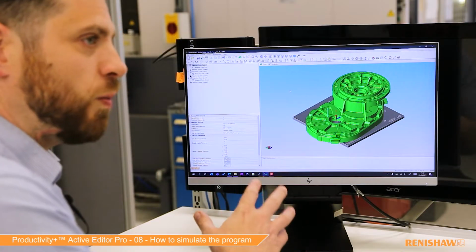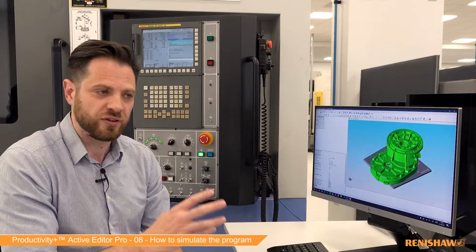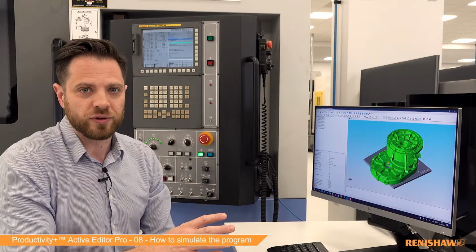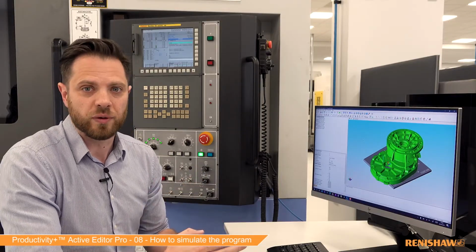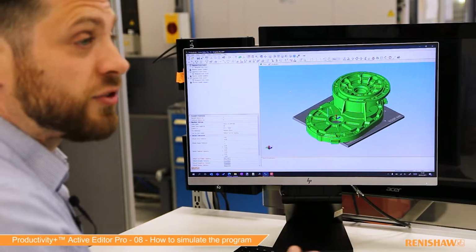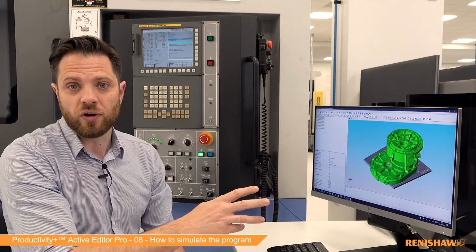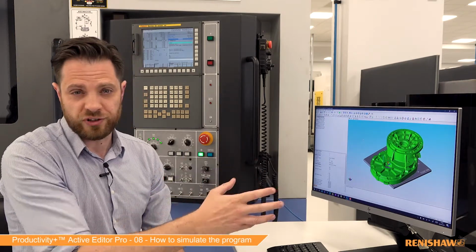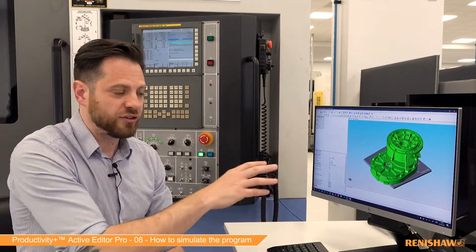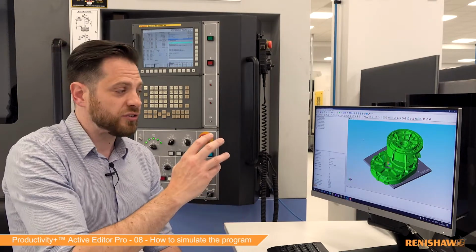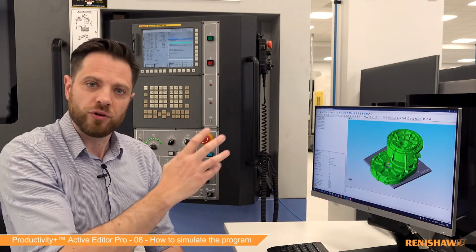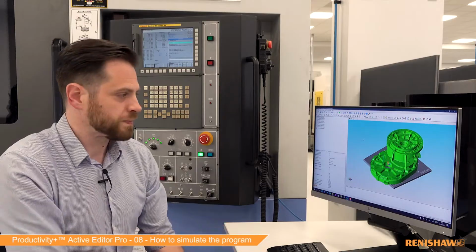So it's important to note we don't have machine simulation. So this isn't going to replace other products that might absolutely confirm that the G-code program is safe to run on a machine. What it's designed to do is give you a slight simulation of the features we've measured so you can visually represent it, catch any collisions that might occur around the part, and really just to give you some peace of mind before you go down to the machine and run the program.